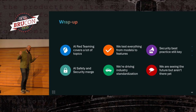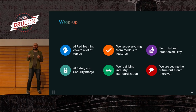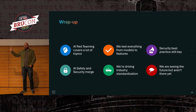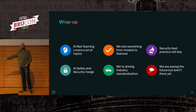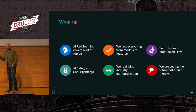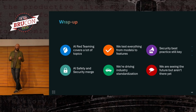To wrap up: we cover a lot of different things. If you're going to start testing AI systems, you need to think about breadth — you can't just take security knowledge and apply it to AI, you've got to include those other elements. That said, security best practice still applies to AI. If you're getting your AI to run some code in a sandbox, that sandbox better be isolated in the same way as if you were getting a user to run the code. You're also going to have to keep agile — technology, regulation, and risk factors are all changing. If you aren't prepared to rapidly change what you're doing from one month to the next, you're not going to be able to keep up in the AI space.